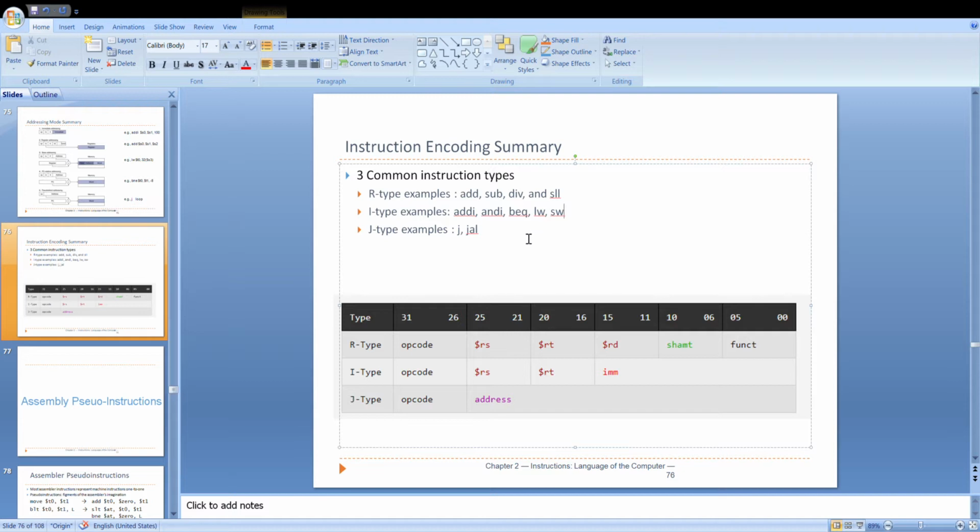So those are all I type, and there's a jump type. So this is the format. R type, you have 3 registers, a shift amount, and those 2 fields define the opcode and function, which define the instruction. I type is where the opcode defines it, plus 2 registers plus an immediate. And the jump case is a 6-bit opcode plus address.